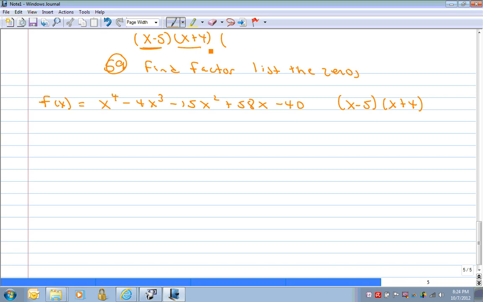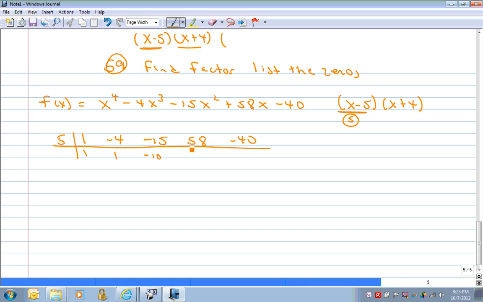All right, so we're going to use synthetic division and the solutions to these two factors to divide by to see if we can narrow this down to a quadratic at some point so we can then factor to finish finding all of our factors. So here we go. That would be a coefficient 1, it'd be a negative 4, it'd be a negative 15, it'd be a positive 58, and a negative 40. And we're going to synthetically divide. The first thing we're going to divide by would be 5. So you bring down your 1, and 1 times 5 is 5. 5 and a negative 4 would be a 1. 1 times 5 is 5. 5 and negative 15 is negative 10.